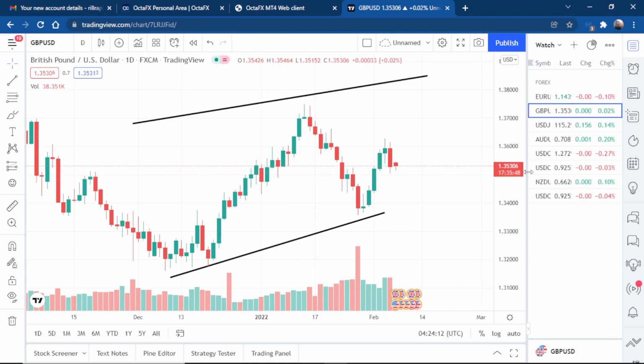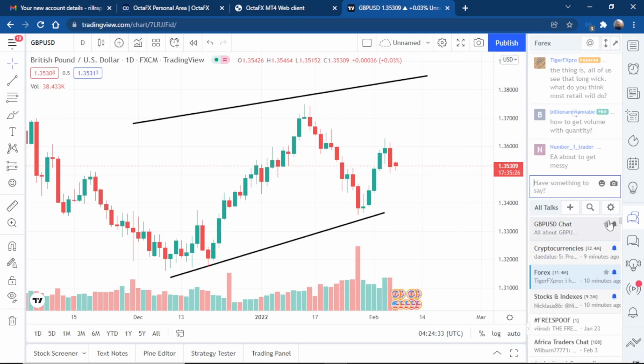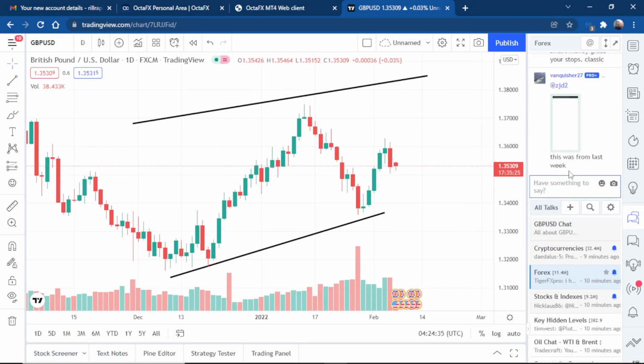I mean, where the other users are chatting. You can view what they are saying about each currency movement, because you can also get some idea from them. So all you have to do is just come to this side. You'll find 3 balloons here. Just click on that, then the chart will load up.